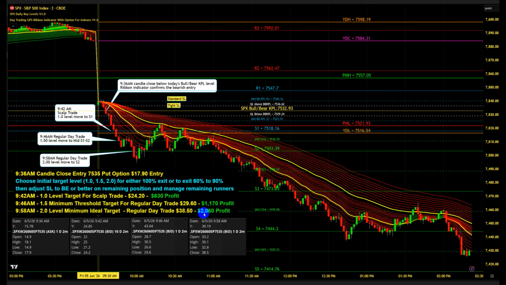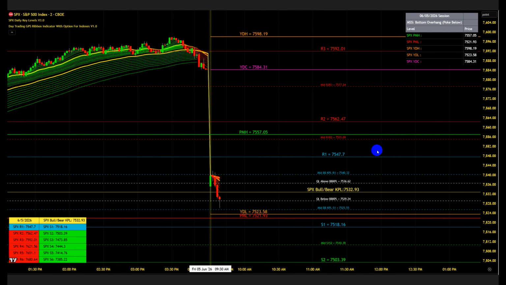Let's break it down. To understand the trade, there are only two things you need to know. First, each morning before the market opens, the SPX Daily Key Levels Indicator automatically analyzes the SPX market and calculates a series of critical key price levels for today's trading session. At the first tick of the 9:30 a.m. open, it plots the key levels on your SPX chart. Second, every trade entry has two requirements. First, a candle close above or below one of the indicator's main key levels, and second, confirmation from the ribbon indicator.